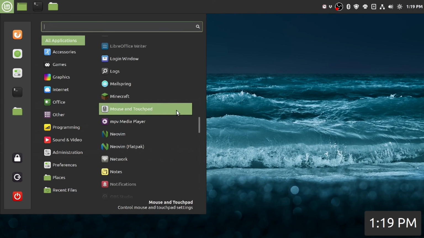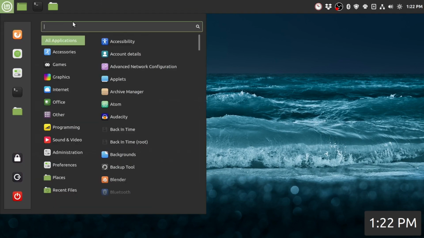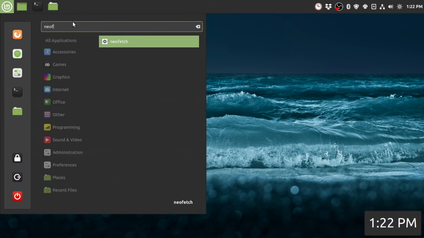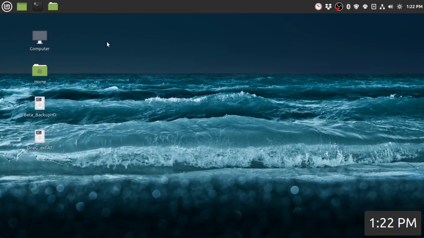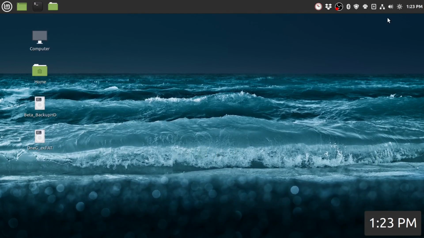Okay, so I'm going to log off and back on, and I'll come back to you. Okay, we're back. So let's see if it works. So we're going to go search for neofetch. And you see now it's picked it up. So just remind me, sometimes your desktop will recognize it right away. Sometimes you have to log off and back on. So we'll run it, and there it is. It's going to wait for 30 seconds. I can close it with Control-C on the keyboard, or just hit the X up here, and it'll close the program.